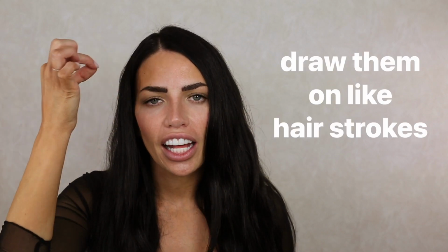The second thing that I think makes our eyebrows look really natural is if we draw them on with hair strokes. Rather than stamping them on or painting them on, little hair strokes tend to look more natural because we're recreating the hair strokes that brows have. Any of the brow trends, like where they're light here and they get darker in a chunk this way, can be a fun artsy thing, but it isn't really the way that brows look. Brows can be more sparse in the center area by all means, but that's a great place where you can do your brow hairs and focus more of the thickness here.